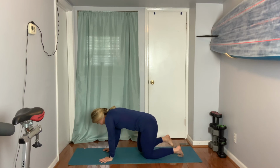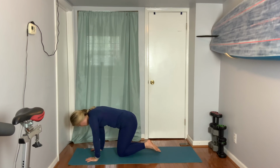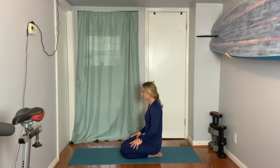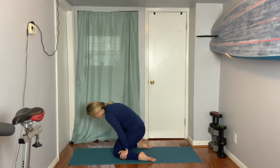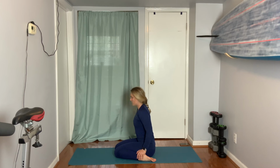Good. And then we're going to kind of move back into the pose we started in. So, option one, sit on your heels, stretch your legs, feel free to put something under your butt. Option two, split your feet, slide your calves away, have a seat. Nice, heart is reaching up. Press down, engage your core. Three, nice stretch of those legs.